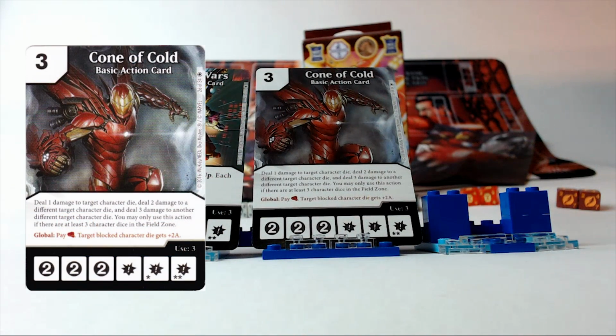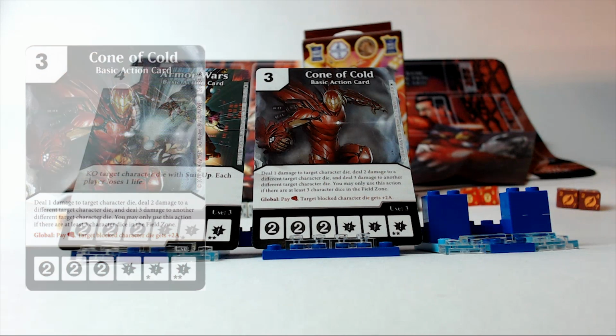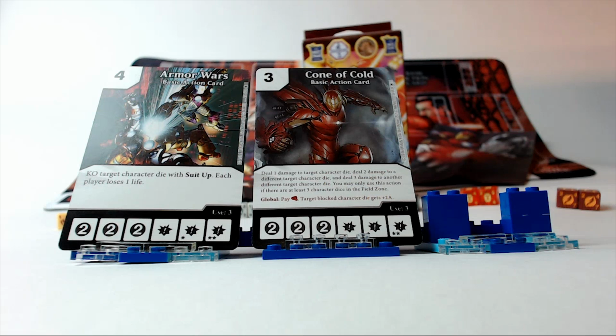Cone of Cold. This is a reprint from Battle of Faerun. And this is another old favorite of mine. The global works wonderfully with Overcrush and a Force Block global. I've actually had a decent bit of success with it in the past, especially with like She-Hulk, so that's something to consider in your newer builds, using the She-Hulk with Overcrush and Cone of Cold. The action itself is also always useful for clearing out blockers or KOing some of your own characters to cycle for energy. So yeah, it's a good one. I like this one a lot.